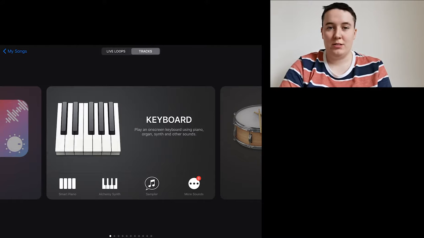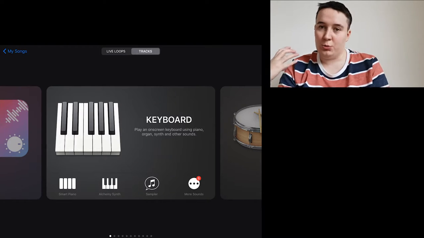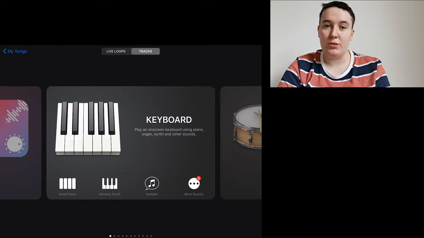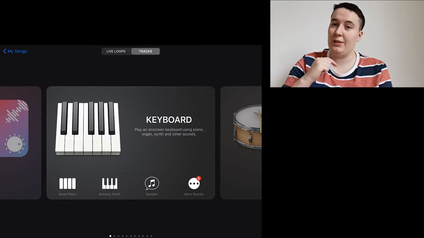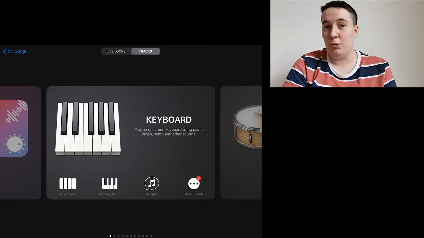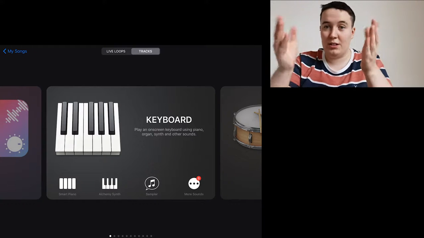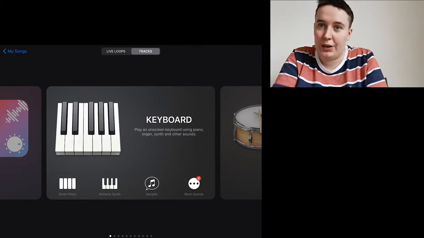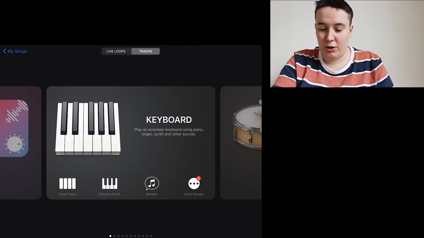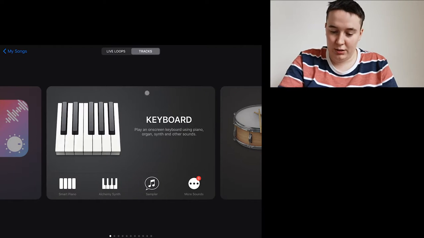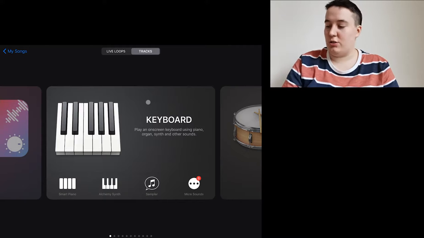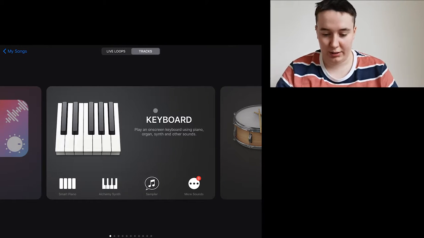Now, the goal of this is to allow you all to experience making music on loads of different instruments without having to learn how to play them all. So if we have a look at the interface, you can see my face, but also you should be seeing the iPad screen. Now, I've got a mouse attached, so that little dot is the mouse that I'm going to use to try and help point to things.